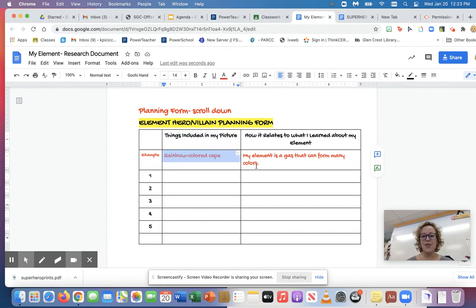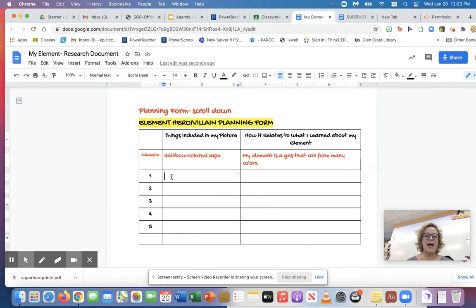Then I'm going to put how it relates to what I learned in my element, and I'm going to try to be really specific. This does not have to be in complete sentences, but I should be able to understand it, so it should have enough detail. I'm going to say, my element is a gas that can form many colors. That's why I'm going to make the cape rainbow colored.